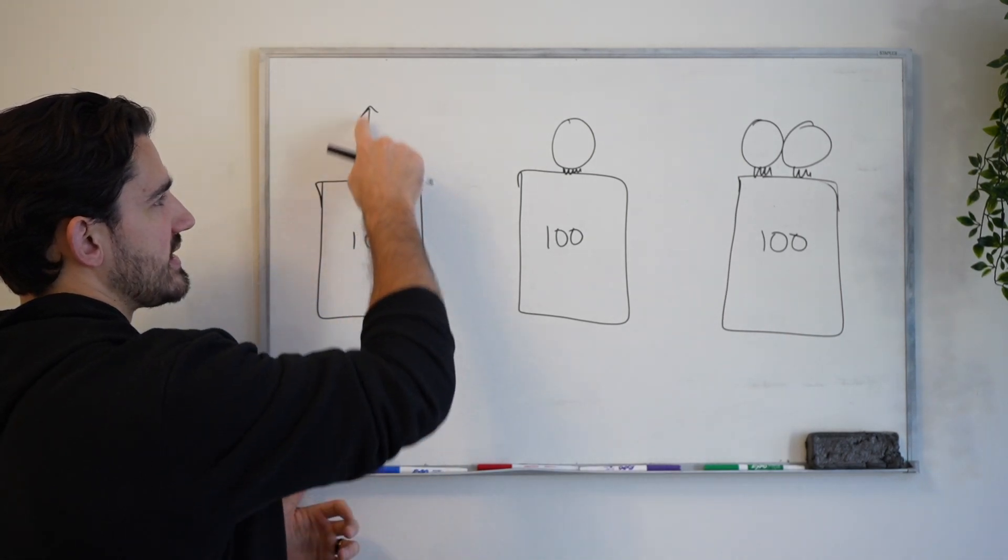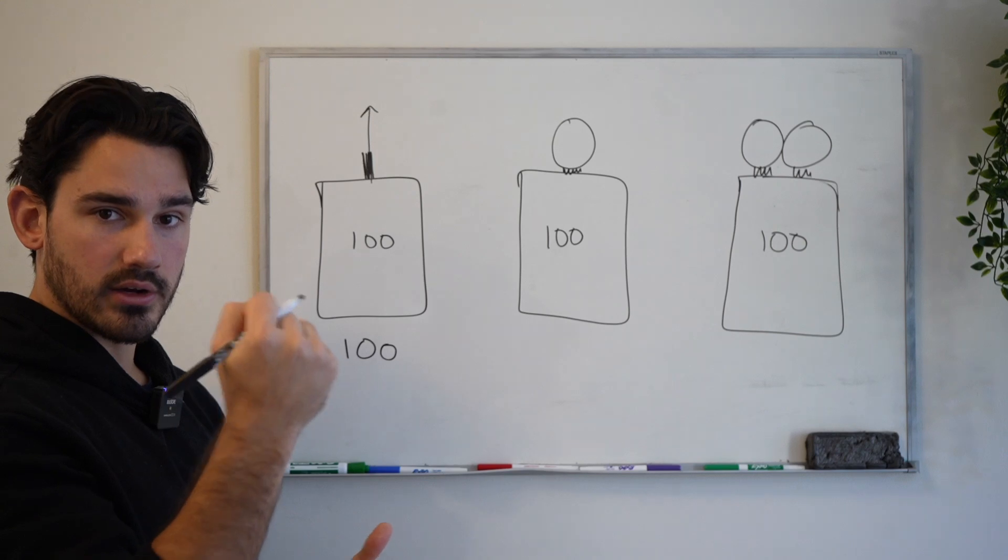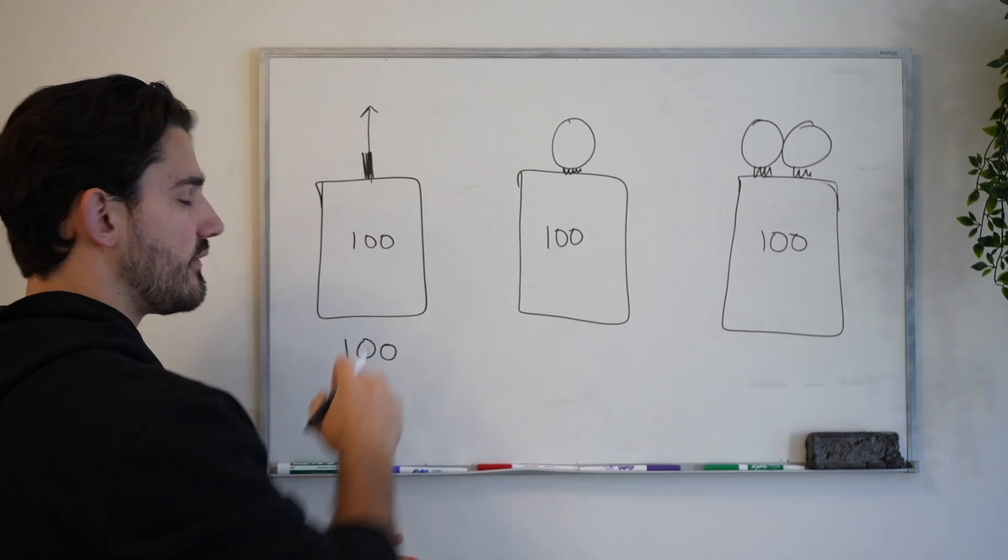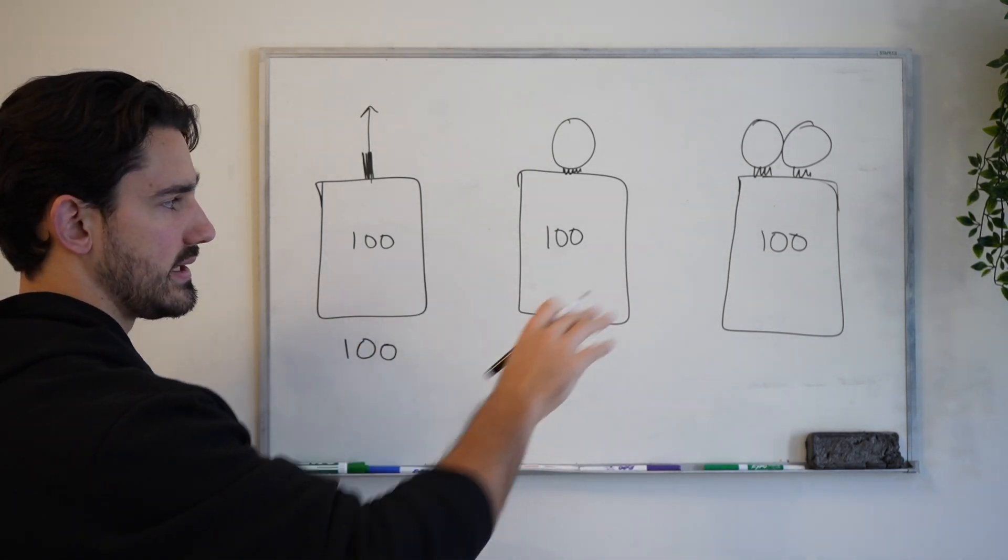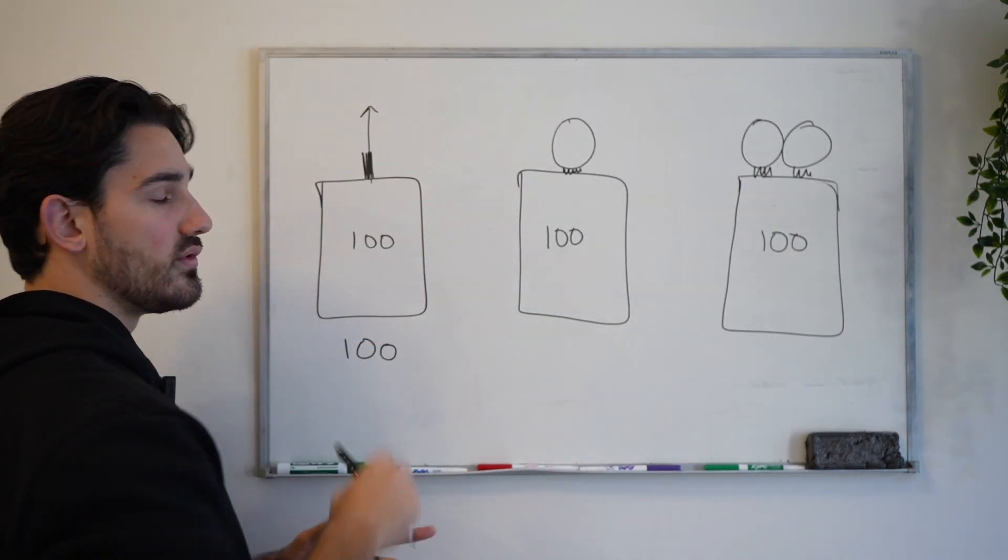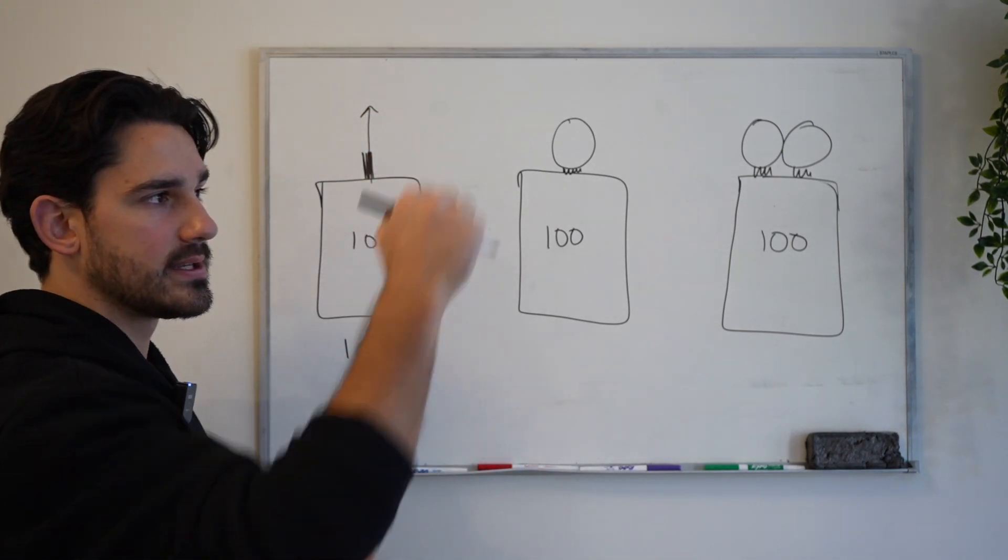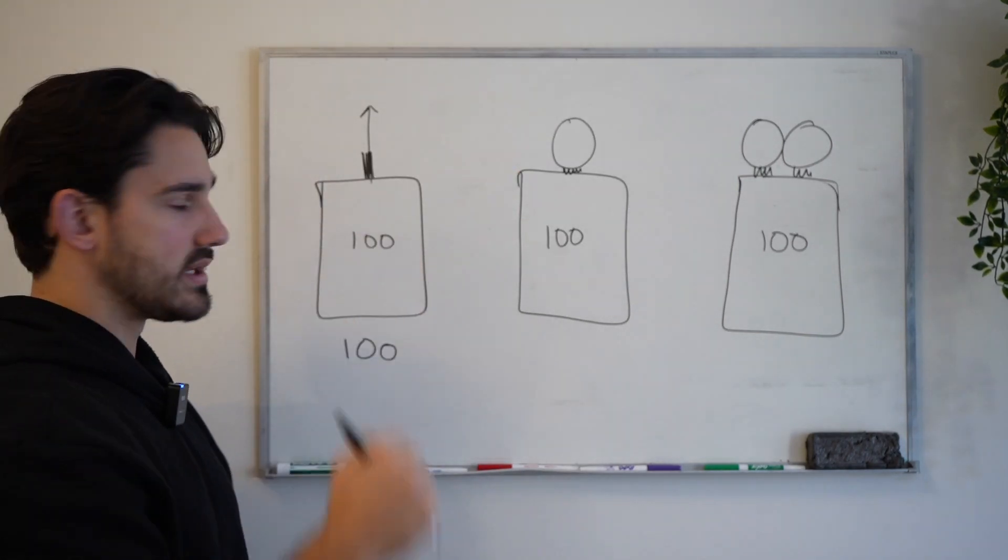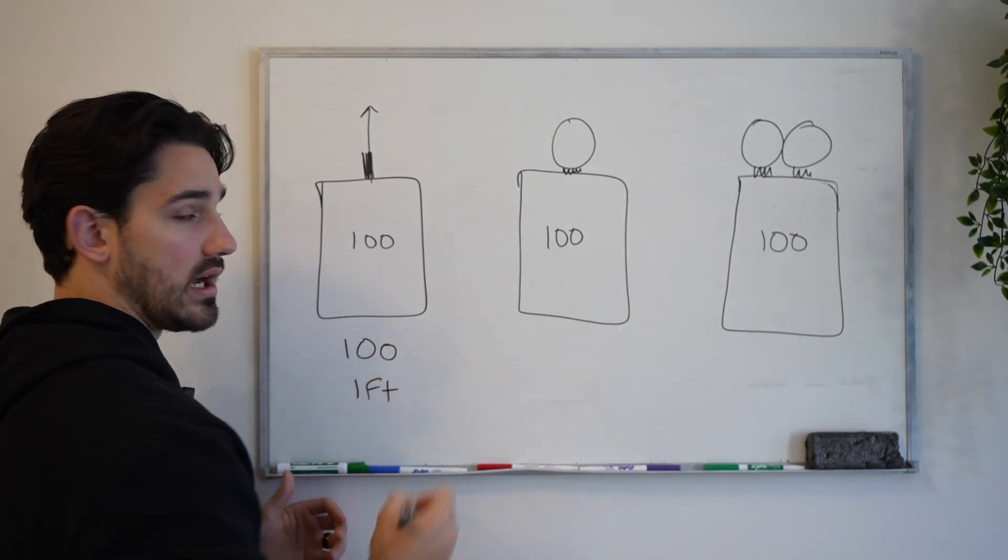So when you lift 100 pounds and there's a single cable, in your hand, you will actually be having 100 pounds applied through the handle. But at the same time, when you move this a foot, and let's just assume we're moving all of these a foot just to standardize, in the same way I standardized the weight. If you move this a foot, in other words, if you move the handle a foot, this thing will move the exact same distance. Just imagine there's a cable, and it's going around just a single pulley for the sake of this, and you're pulling it, kind of like it was just slumped over a metal bar. So you have 100 pounds in the handle, and you move this a foot, it moves one foot on the handle.